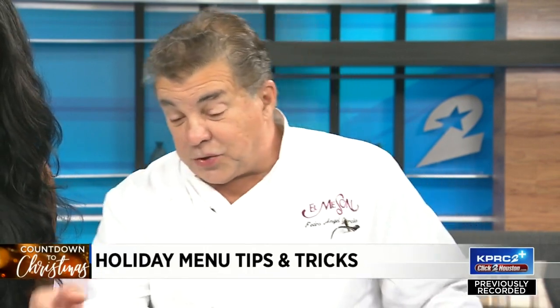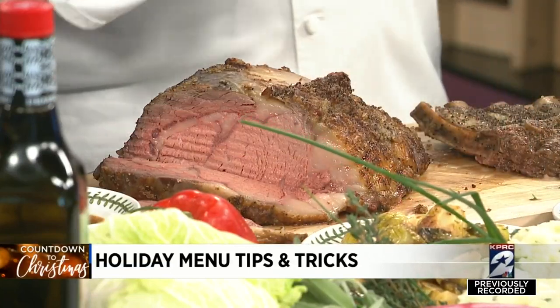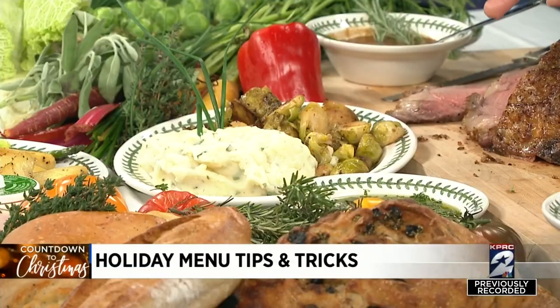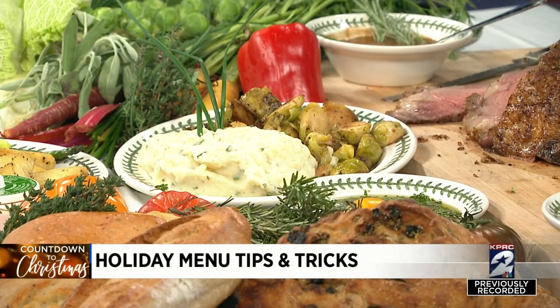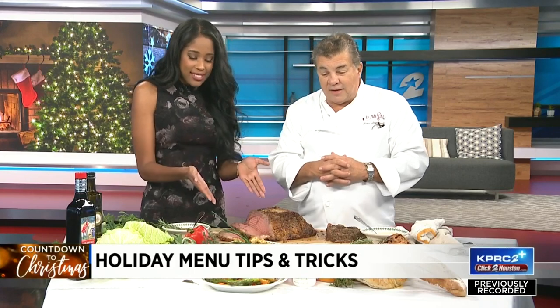Talk about some of your side pairings here. Well, of course, Brussels sprouts are a must. That's great for the holidays. I love it. You roast them up, and you can use a little bit of honey on them. You can put nuts in there, raisins, something sweet to turn it around. Bacon is a big plus because it has a savory element. So sweet and savory go hand in hand. Sweet and savory, that's the message. Thank you. And this delicious meat.